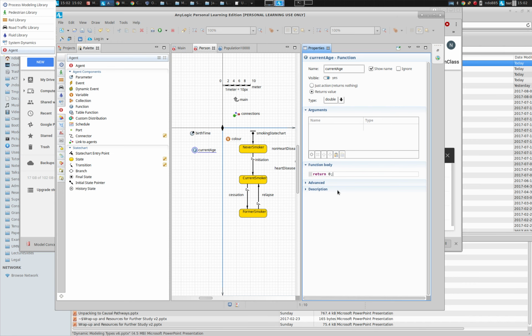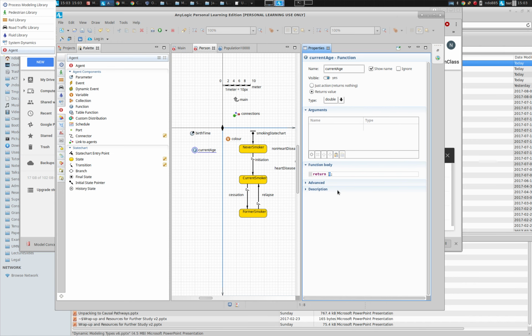Suppose it's now year 1, and this person was born at year minus 5. How old would they be now? 6 years old. 1 minus minus 5. Now minus the birth time. So it's a very general rule that's very effective.